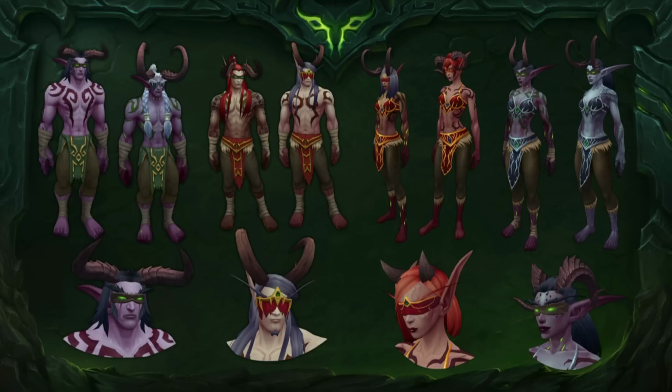Of course, we have some other features too. We have the tattoos that you see. A lot of Demon Hunter class-specific armor really exposes those muscles so you can show off your awesome tats. Different types of tattoos, different shapes, different colors, all sorts of good times there.